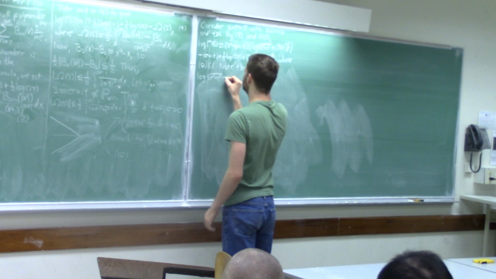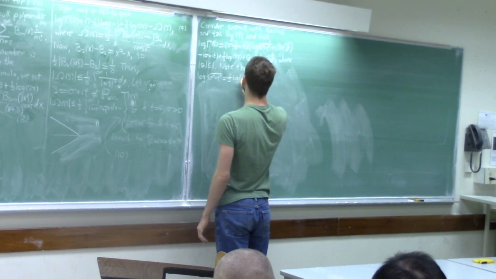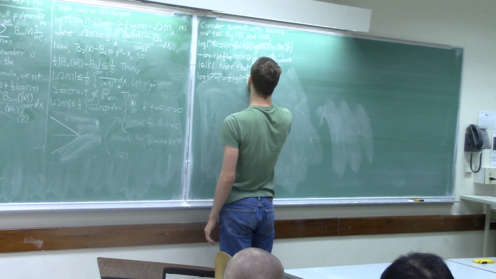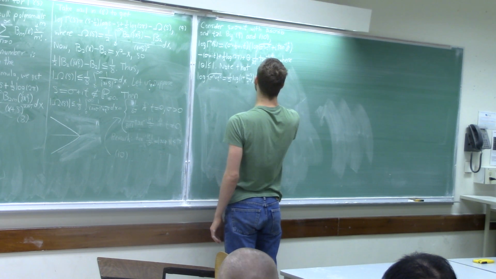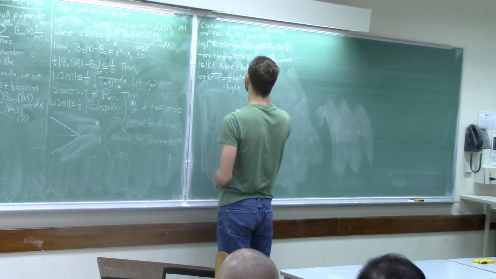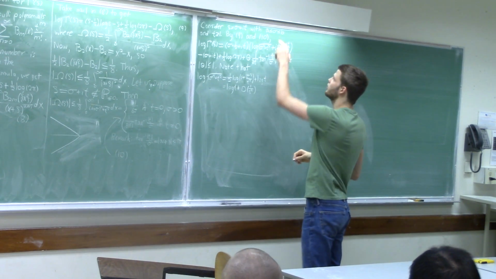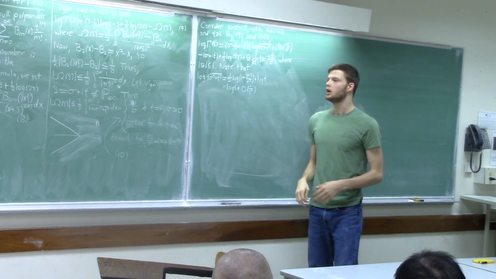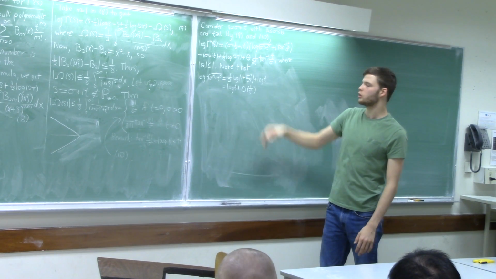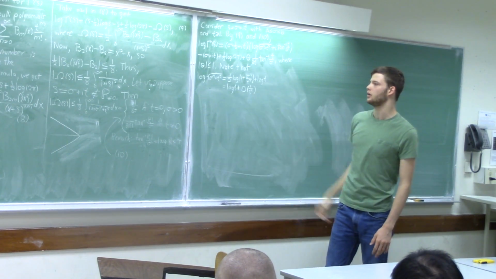This is going to be, if you just rewrite it, it turns out to be 1/2 log(1 + sigma squared over t squared) + log t. And we can write this as log t + O(1/t squared). We can do that because we're assuming sigma is bounded. Because sigma is bounded, we can take a Taylor expansion and say that log(1 + sigma squared over t squared) is going to be O(1/t squared). So this is where we use the fact that sigma is bounded.